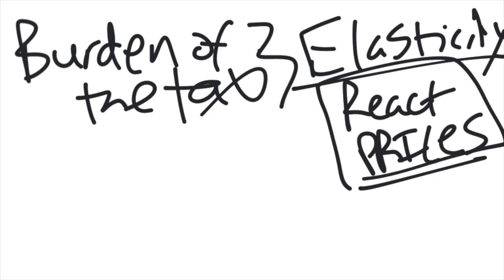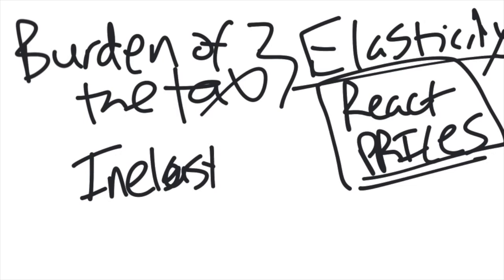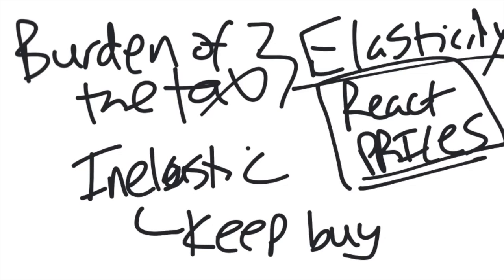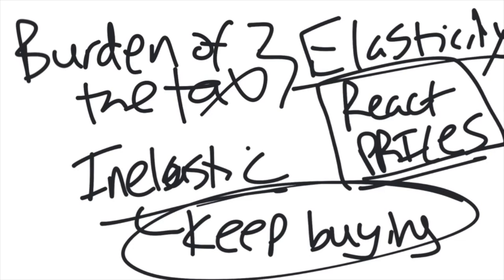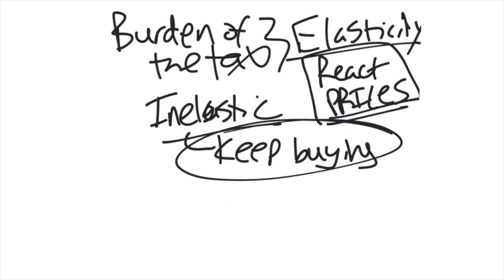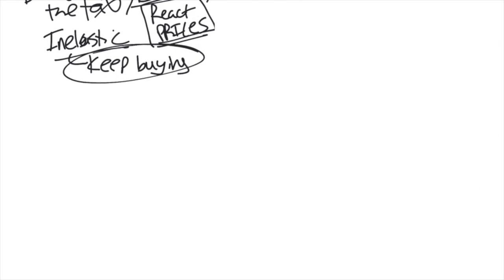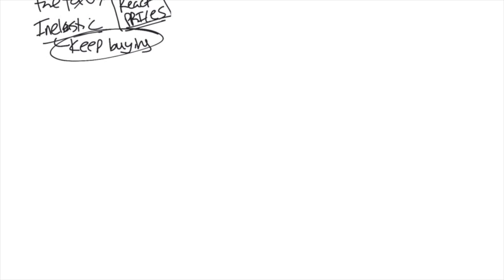Right? I'll say that one more time. If you're inelastic, it means you basically keep buying. Right? So if the government taxes something that's inelastic, you basically have to keep buying it, so you're going to bear the burden of the tax. And so we can look at that with different examples, but that's the basic idea right there, is you have to keep buying it even if they start taxing it. Okay? So it doesn't matter who they're taxing, it matters who is more inelastic for who pays the tax.